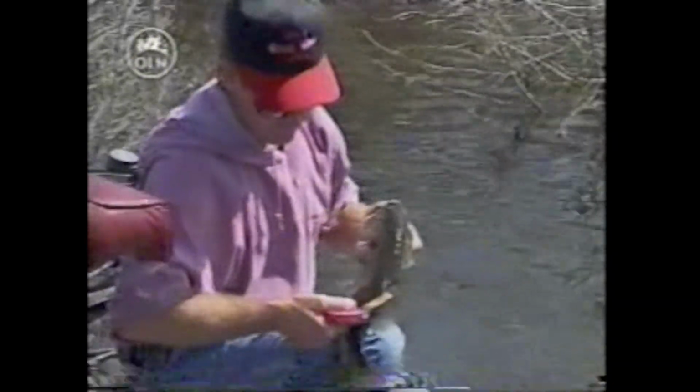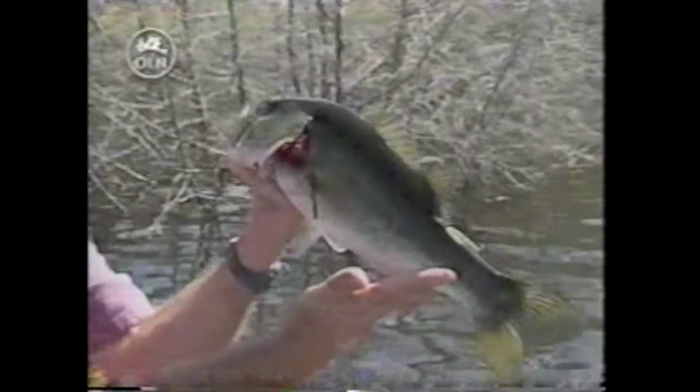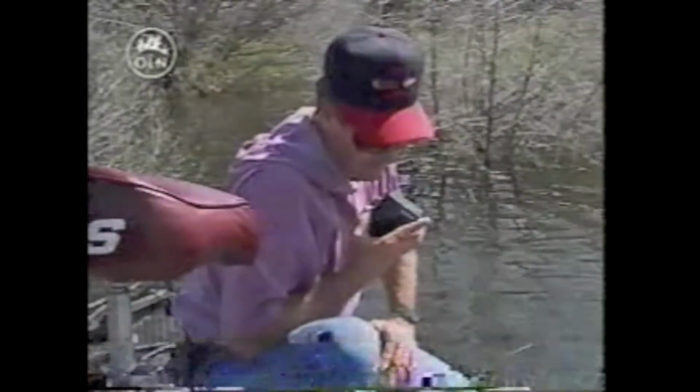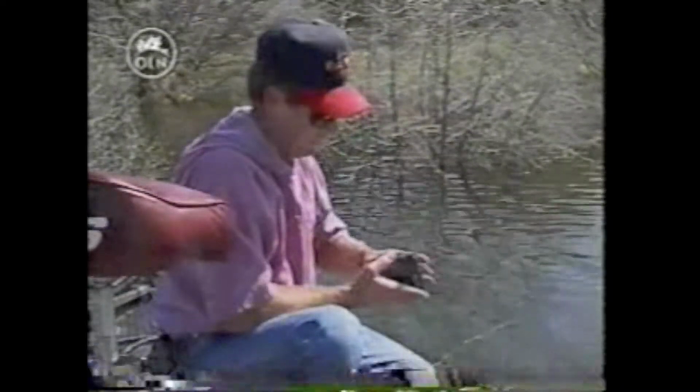I think I'll just tag you too since you're such a nice fish. That's a good one right there. Anybody'd be proud of that bass. That's a good fish. Nice bass. See you again someday, biggin. 0802, about 4 pounds on a Mystic Minnow. October the 7th. Nice fish. That also calls for a retie.